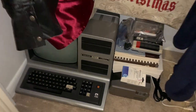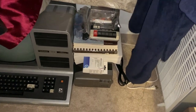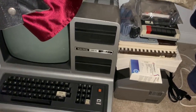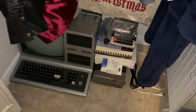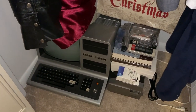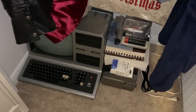A TRS-80 Model 3. I still have that — the tape recorder we actually bought brand new at the time, but it was new old stock. All the original cables, even a replacement printer ribbon for the dot matrix printer. This is where I learned to type and program in BASIC. It doesn't have the floppy drives, just blanks. I learned BASIC on it, still have all my programs on cassette. Last time this was turned on was in 2007. It now has those pesky RIFA caps, so I don't want to plug it in — a lot of smoke would pour out.